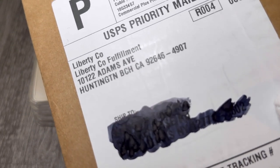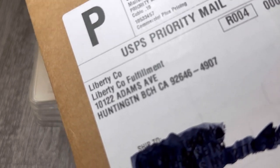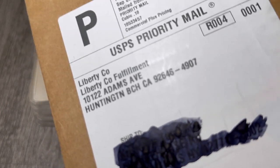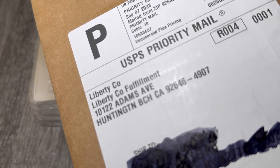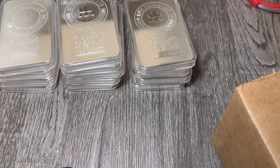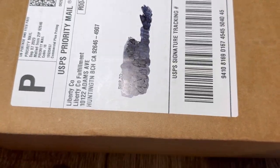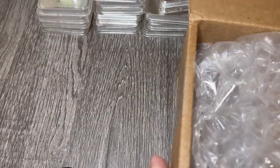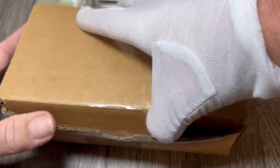Now let's open this box, of course, from Liberty Coins. They are a great bullion site with great prices and quick shipping. I literally ordered this box 3 days ago. It came yesterday, so 2 days from California to New York. You can't beat that. So let's open this up. All right, let's move these bars out of the way quick so we have some room. Here's the box, and let's start opening this beauty. I already cut the tape off, so that makes it a little easier. Okay, let's see what we got here.